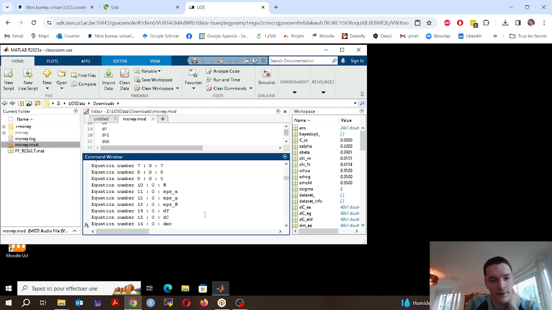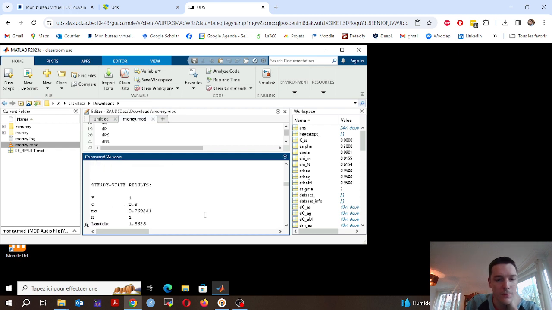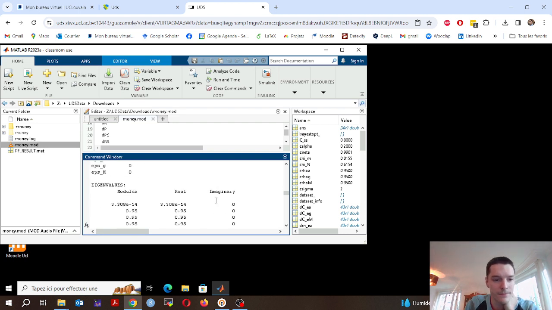Here we see that it is exactly equal to 0, which makes sense because we started at the steady states. It may be a bit different from 0 if you do not start at the steady state, but it's usually very close. But if it's big, it means that you have some problems and you have to redefine things. Okay, and here you have the steady state result, so basically the value of the different variables at the steady states. Yep. Of course, it is equal to 0 for all the growth rates, by definition.